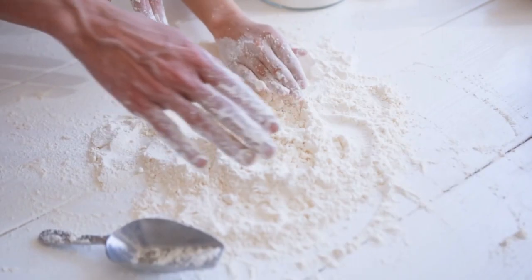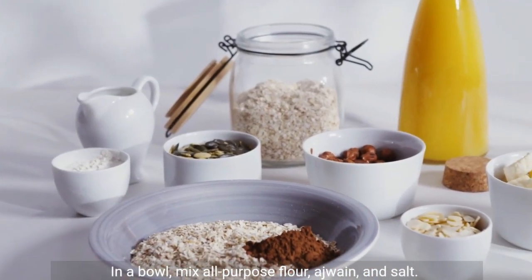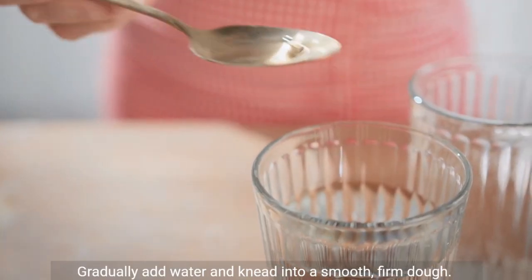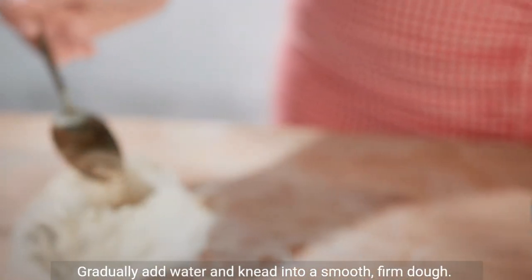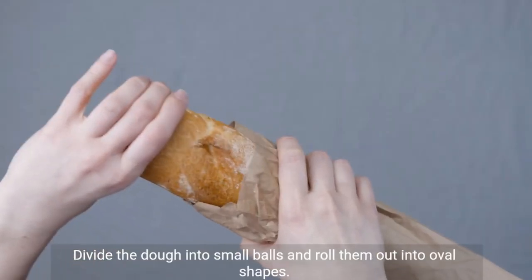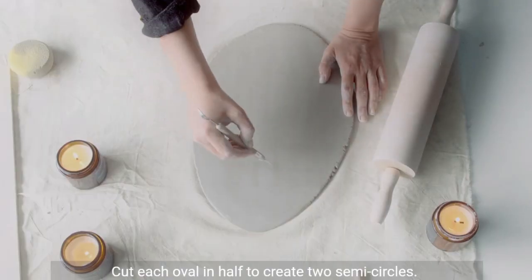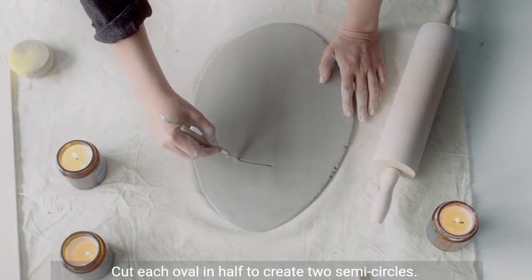Make the dough. In a bowl, mix all-purpose flour, ajwain, and salt. Gradually add water and knead into a smooth, firm dough. Shape the samosas. Divide the dough into small balls and roll them out into oval shapes. Cut each oval in half to create 2 semicircles.